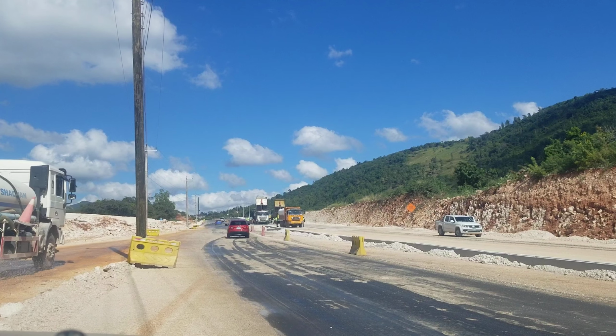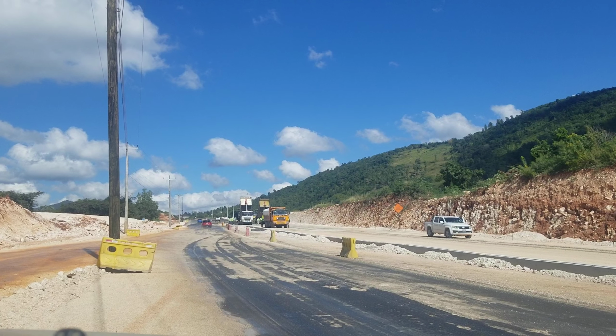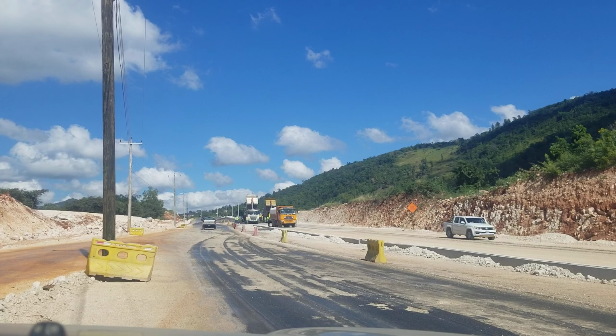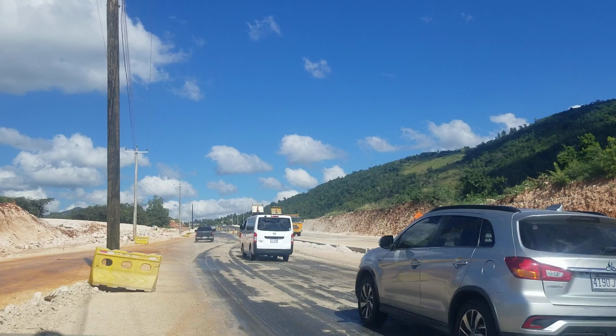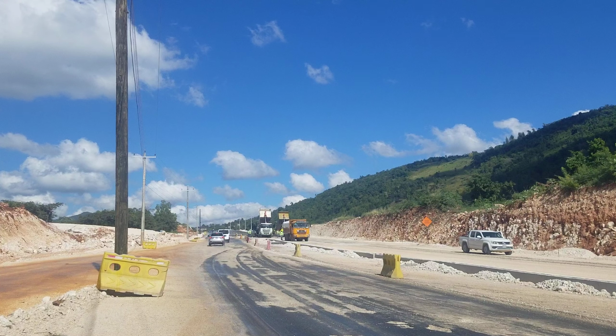So to continue the journey from Kingston to Montego Bay, the Maypen to Mandeville leg is being built, and that's what we're looking at now. So this section, which we're going to talk about today, takes you from the Riomina Bridge in Maypen, Clarendon, to Williamsfield in Manchester. And it's going to be a toll road, and it's going to look just like the other highway, four lanes, dual carriageway. So let's go through the alignment of the road now.